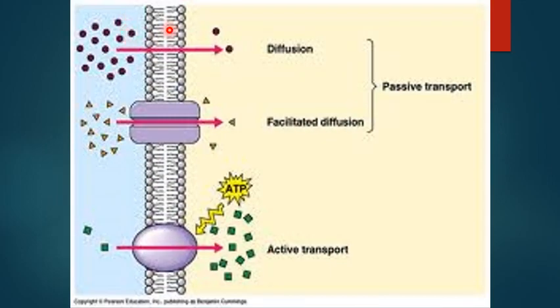Here, dear students, this is the cell membrane. These are the transmembrane proteins. Here is something outside that wants to enter. If it moves with concentration gradient, we have two types, simple and facilitated. Both of them are passive, and do not need energy. If I'm moving against concentration gradient, I need energy, and this is called active transport.